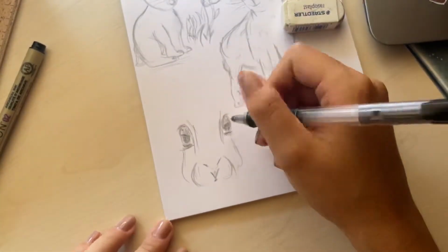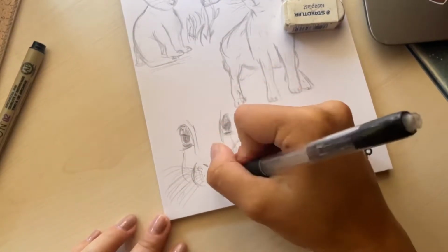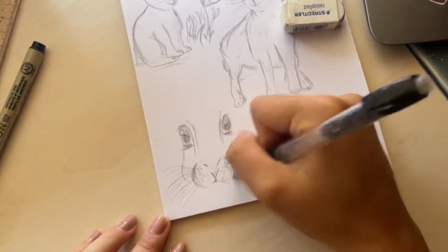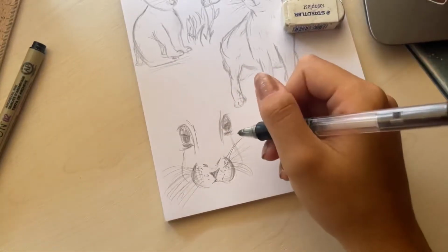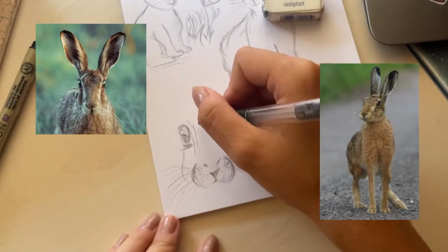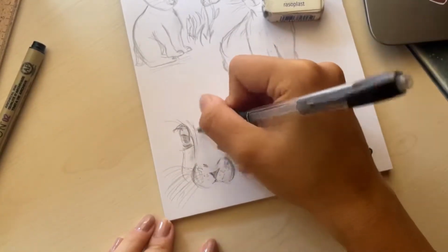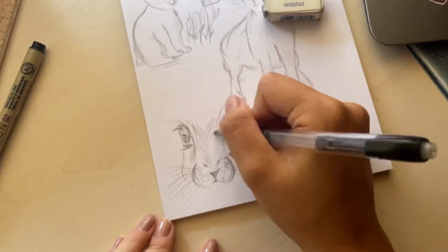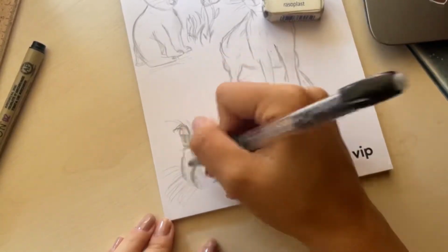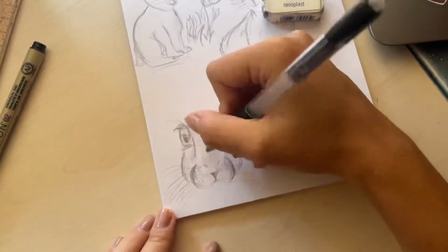I'm just drawing this spontaneously. I'm not trying to recreate any artist or any style. I just found these amazing photographs of hares on Google, and then I recreated it as I was watching it. So I'm not trying to be someone or do something specific. As I said, I'm just going with the flow here, which is generally not the case with me, but okay, now it is.